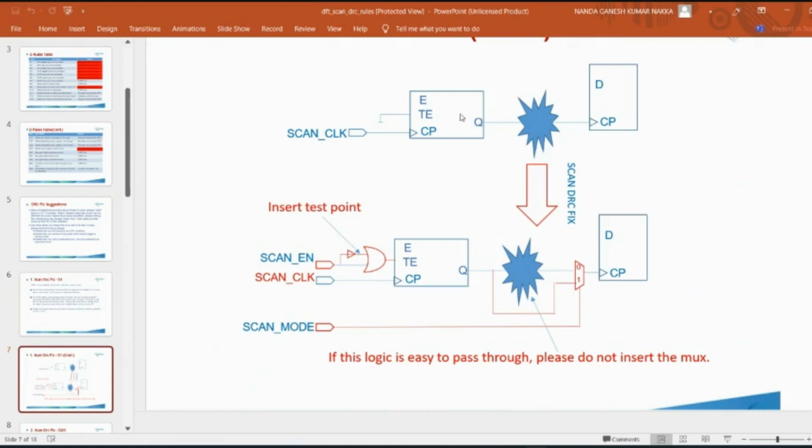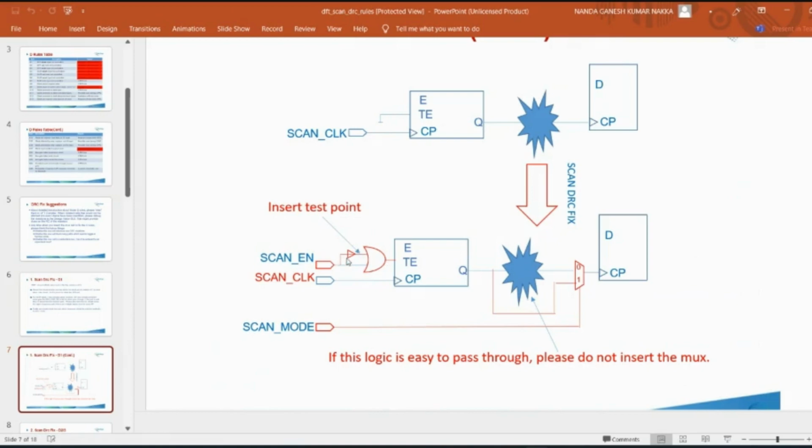Yes, sir. Now, every clock in the design will have a clock gating cell, either from the RTL team or during DFT insertion. So if you have a clock gating cell for this particular functional clock or scan clock, then make sure the test enable of this clock gating cell is active and controlled by your scan enable signal. If you don't have this, then you have to add a test point.